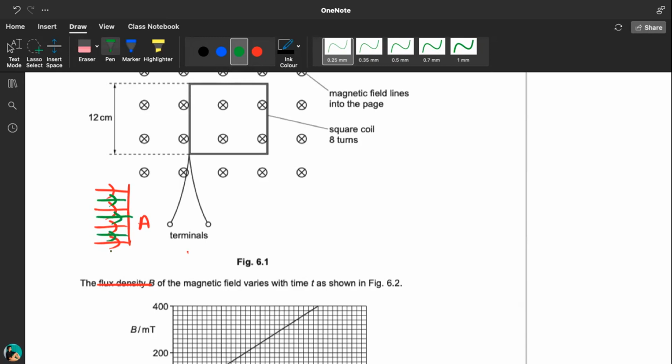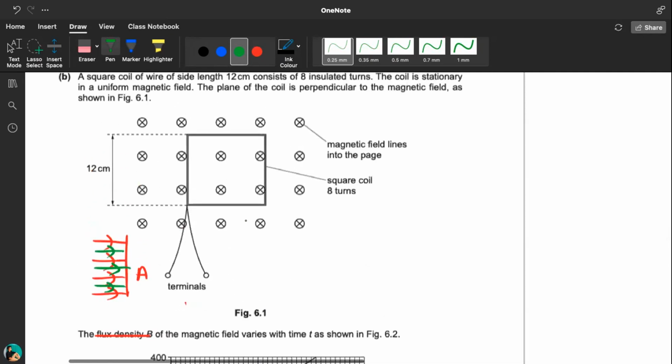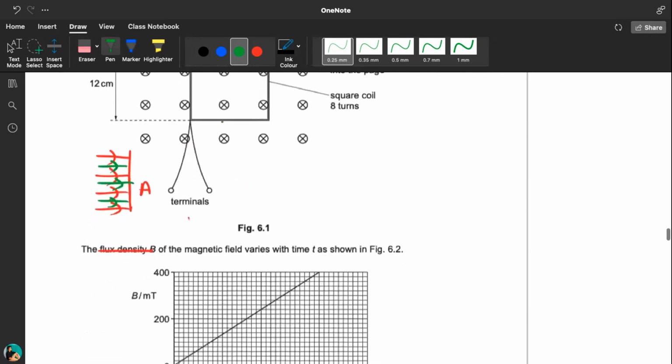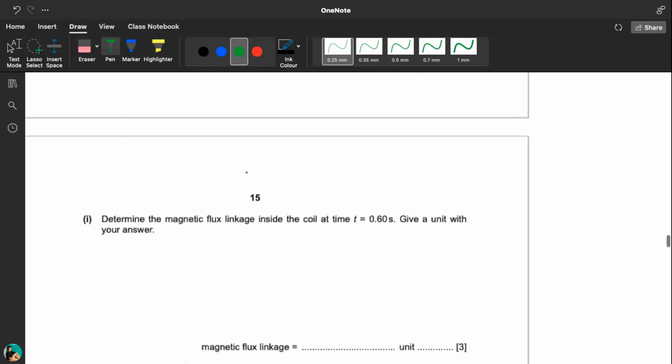It can be like you're moving the magnet closer, so it has more lines linked to the area. This graph is showing the increase in the flux density. More lines simply means the strength is higher. From this diagram, you can imagine the flux is into the page. So imagine you have more lines going into the page, linking the solenoid here.